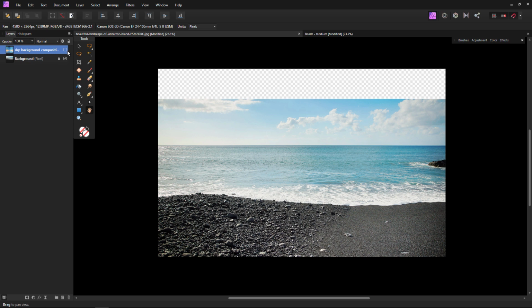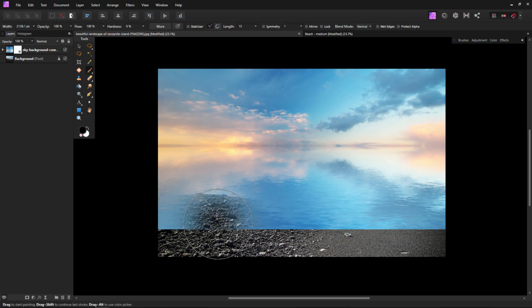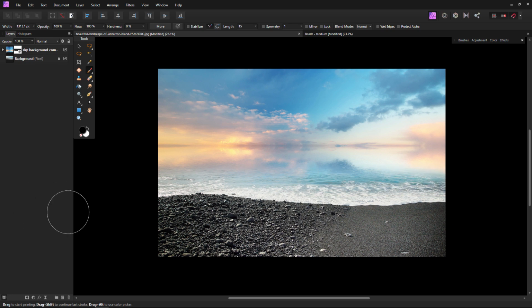Next, I'm going to drop in my sky replacement. This sky has just the soft, gorgeous colors that I'm looking for. Once again, line up those horizons. Add a layer mask, just like we did with the last sky, only this time we're going to be a bit more precise with our masking. I'm going to use a soft brush, but it's much smaller. I am blending the horizon line almost seamlessly with the new sky.